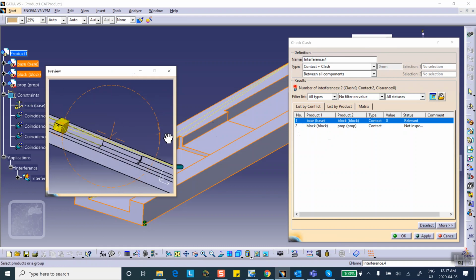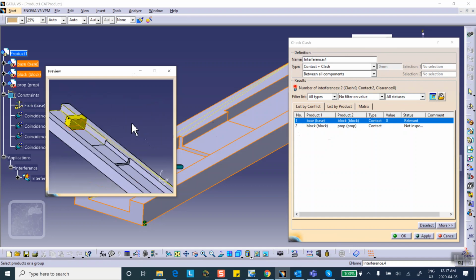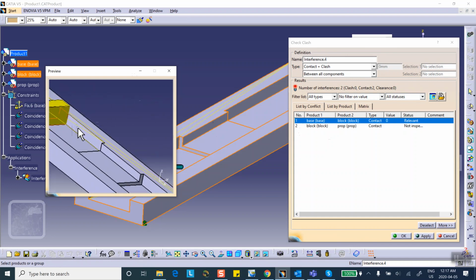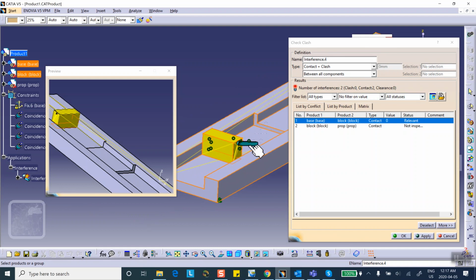However, there is contact between two faces. These two faces, the face of the block and the face of the track. And if I select this, this is base and the block, and let me see for a second.